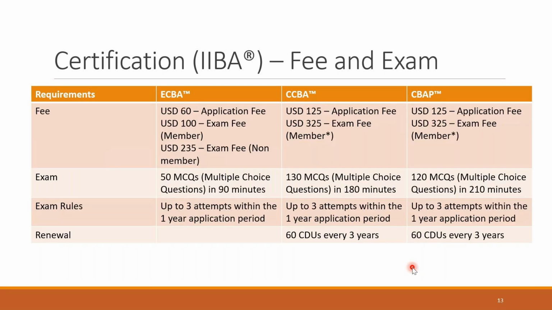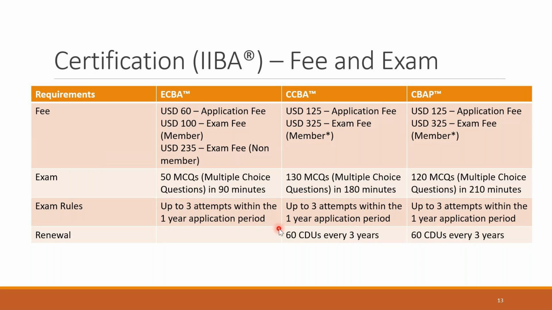The next part talks about the exam structure and the exam fees that could be applicable. For example, for ECBA, there will be 50 multiple choice questions. In case you are not able to clear the exam on the first attempt, you will have up to 3 attempts within a 1 year application period. ECBAs, at least as of now, are not supposed to be renewed. So once a certification is awarded, it can stay with you.